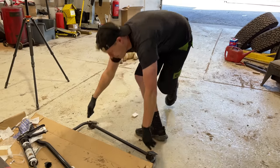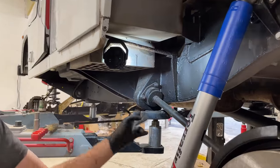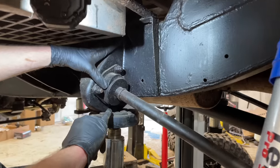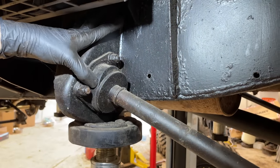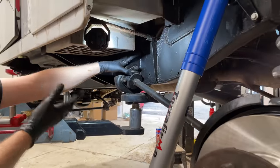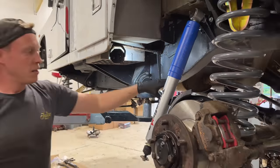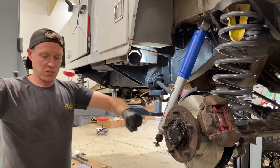Okay, so the reason we're going to be fitting cranked rear trailing arms is because you can imagine, so this is with a 2-inch spring, you can see how much of the bush is actually being used. We've only got the equivalent of about, what would you say, half of that, 50% of the bush is being used. And of course that's going to cause excessive wear. There's way too much strain on this part of the bush. This is an OEM bush, which is going to ride really badly. The idea with the rear radius arms is to keep the axle fixed at the rear, so the rear axle is not twisting or steering.